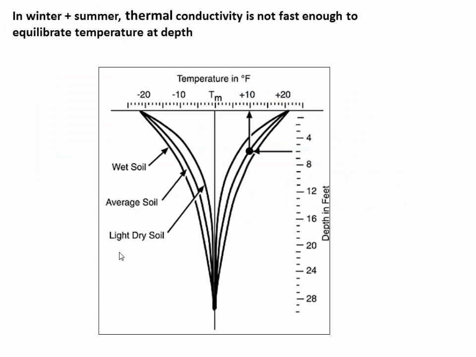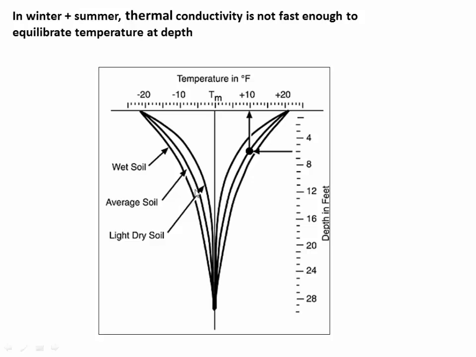Okay, so here's a bit of a different look at some of these temperature differentials. What this plot shows is temperature difference relative to the mean. So this would be 20 below the mean, this would be 20 above the mean. And then as a function of depth going down below the surface. So this is kind of a cross-section looking into the subsurface. And what we see is that in the winter, the surface is 20 degrees colder and the profile increases down to the mean annual temperature, reaching that by about 25 feet depth.